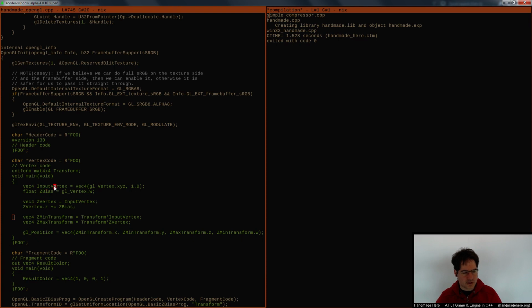So hopefully that's a little clearer now. We take the inputs, we bias, we create a secondary point that's biased up further. We transform them both, and then we just use the z of the transformed one.